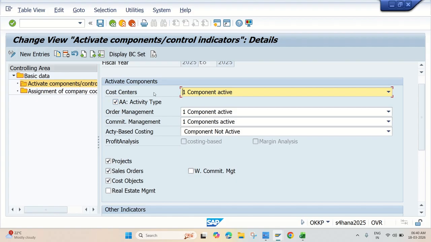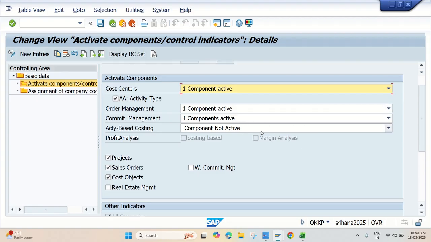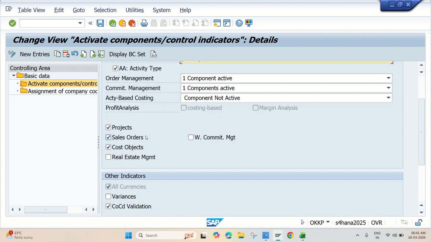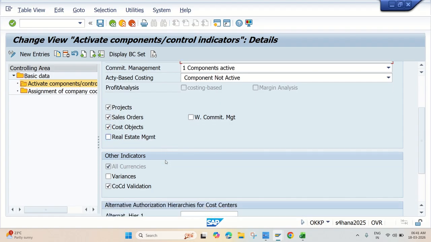We already activated cost centers. Component active. Next, order management activated, commitment management active. Activity based costing is a different one. Next, projects, sales orders, cost objects, activated.